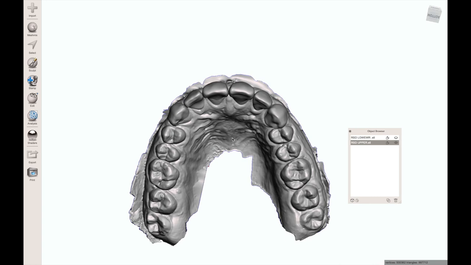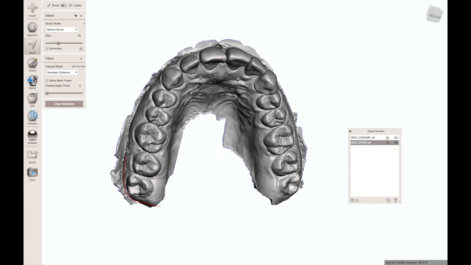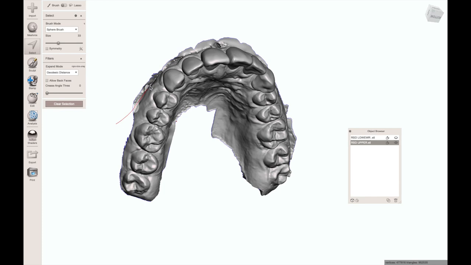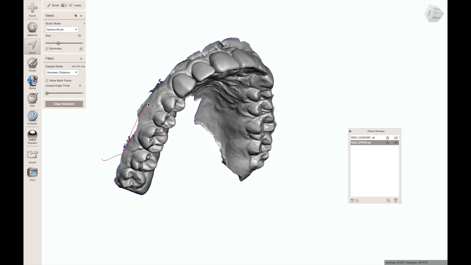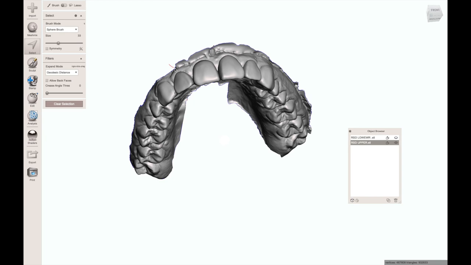Okay. And then, so we're like halfway there. We need to now trim our nasty borders. This is from an intraoral digital impression, and so oftentimes you're going to see that those have nasty folds, creases. So you're going to go to your select tool, click outside of the model, and then click the model border, and then hit X. Okay, be very careful. Don't cut off your teeth. Hit X to delete.